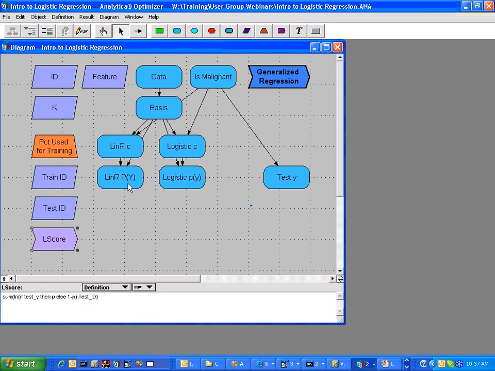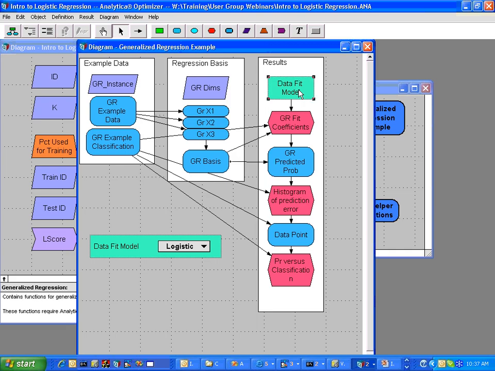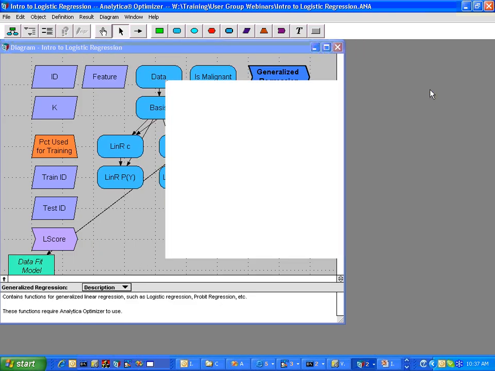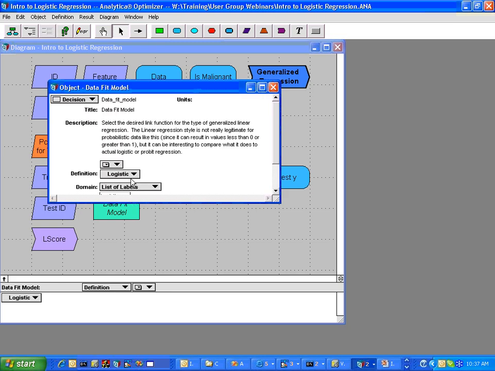So I'm going to do one more thing here. I have an index in here that I'm going to borrow for a minute. The data fit model, I'll make an alias of it, and I will drag it over to our diagram so we can look at that. Okay, so this is a choice where I have logistic, probit, and linear on it.